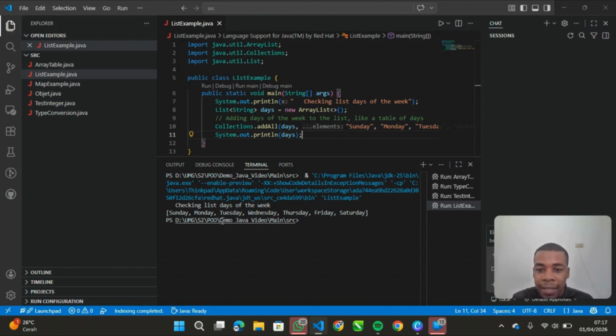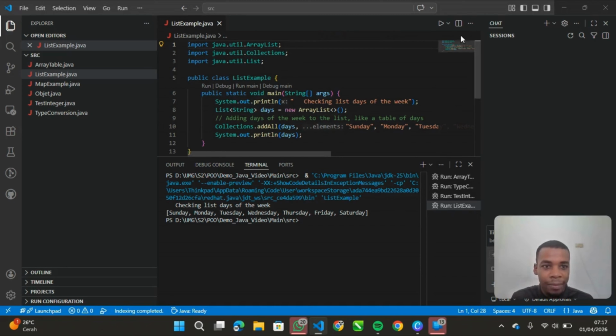We have this list of days like a table of days: Monday, Tuesday. It's very simple. We don't make another example because it's very simple. Just use collection and don't forget to use this import. When you put in this collection, you will see the import automatically in there.